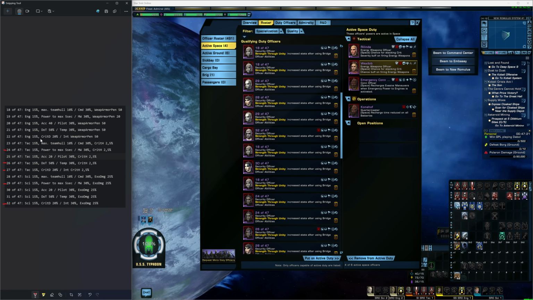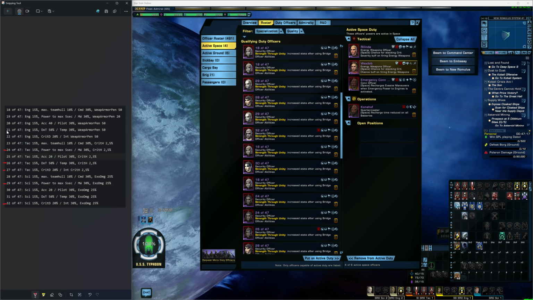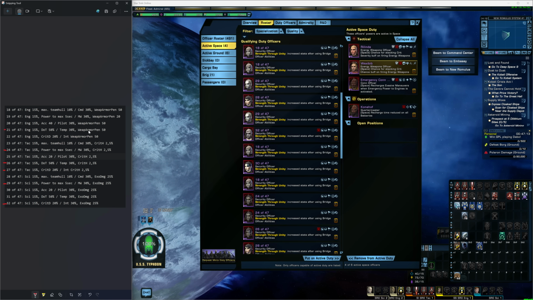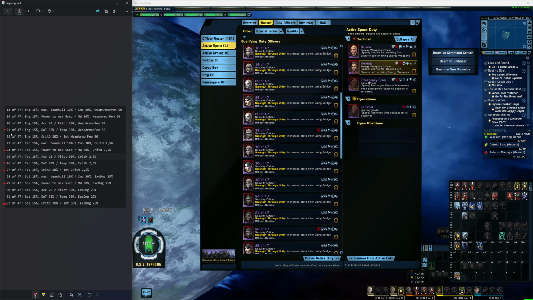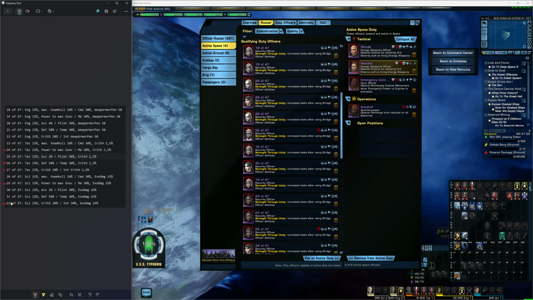But after that, I don't think any of these are really going to be that crazy. 21, when you hit temporal abilities, 30% chance to get 50 weapon armor pen. That's something, but it's not really that much here, so I probably wouldn't worry about that one. So yeah, I think the ones that I'd really focus on are 24, 26, 27, 29, or 32.